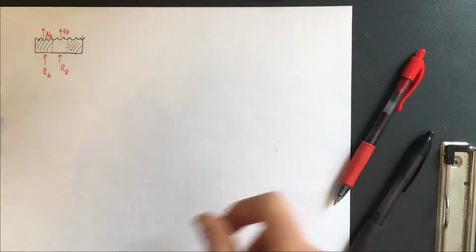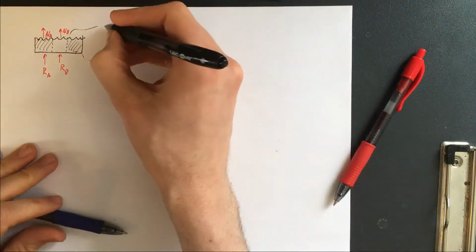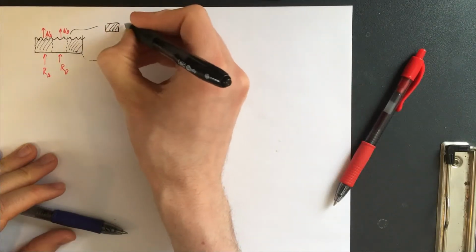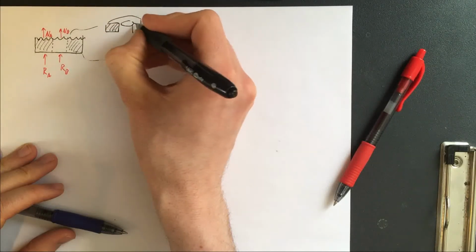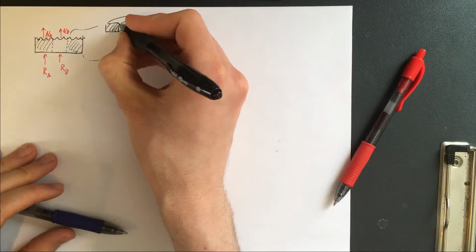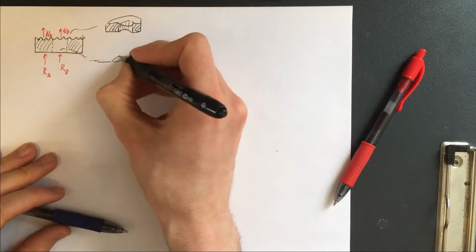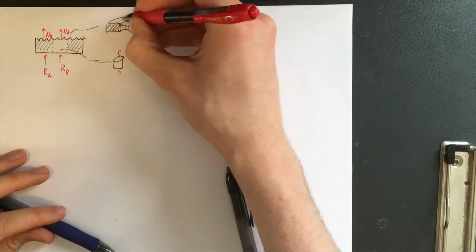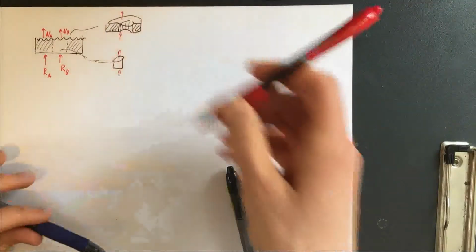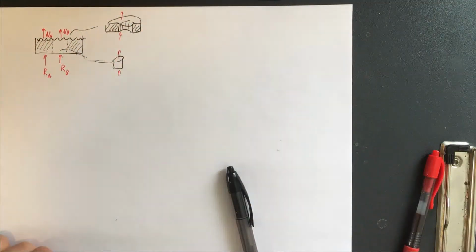So here I've kind of drawn them together, but you could imagine really drawing these as two separate FBDs. One that's just the aluminum part, and then one that's just the brass part. In which case, if we did those, we would just have these two things. The two regions are basically acting, force-wise, independent from one another.